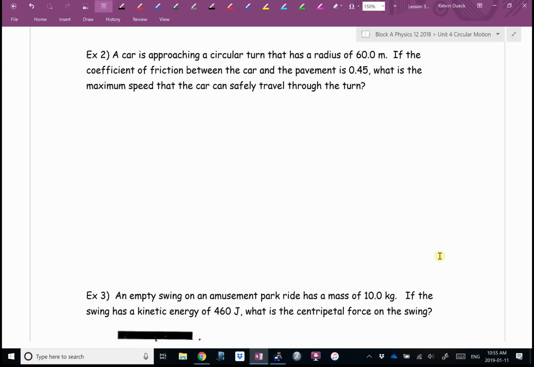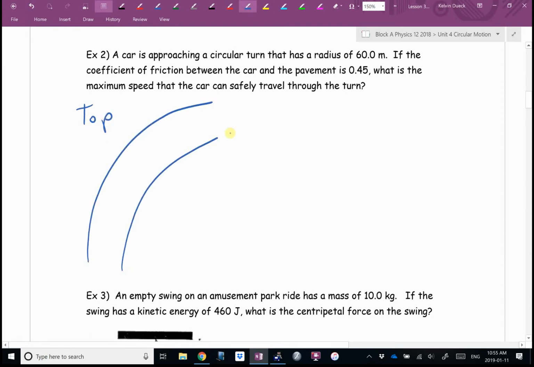A lot of students go top view. So they think there's the road. They draw a car. What are the forces acting on this car? Get the obvious one. Which way? Into, oh. How would I show that? It's going right into the paper. And a normal force right out of the paper. Top view is not the best way to draw this.